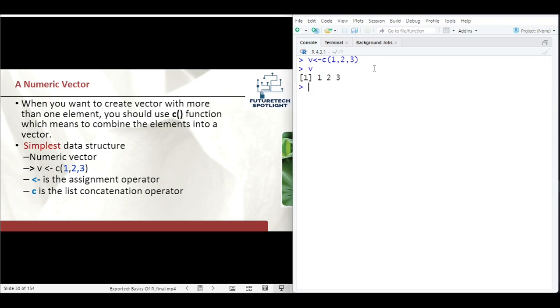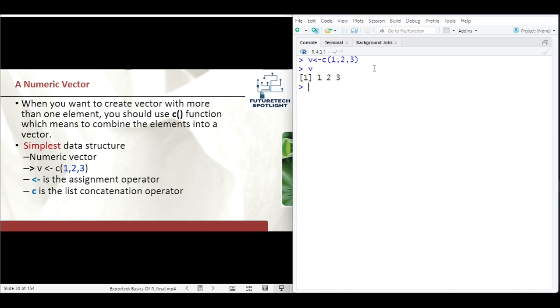Here you can see print v is giving you a single dimension array or list 1 2 3. This way we can use the simple data structure, that is the numeric vector, and here we require the function c for combining the elements.